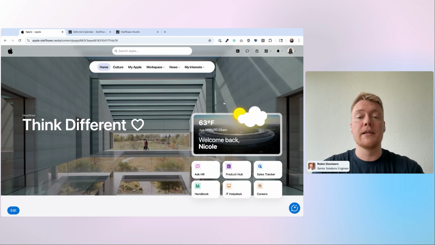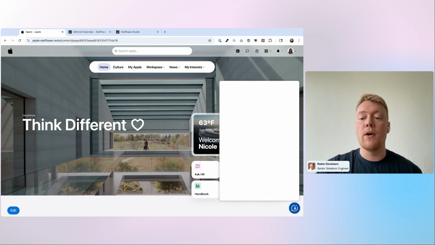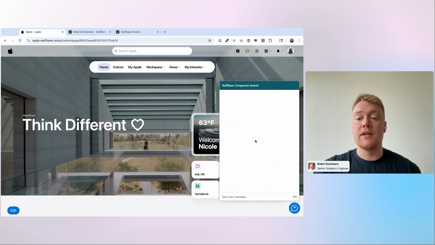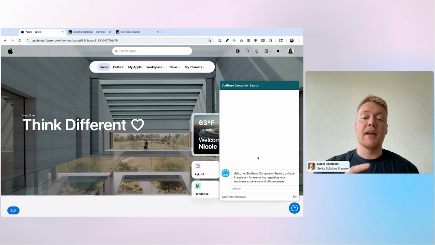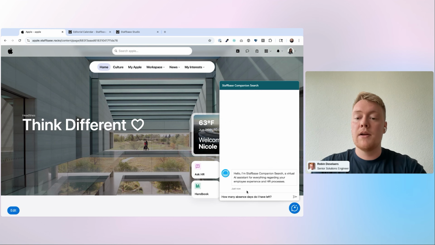Another way of doing it is connecting an AI or using an AI in form of a chatbot. So when we are opening the chatbot right here, the chatbot is basically able to help us with basic questions. So we can ask it with prompts, how many absence days do I have left?